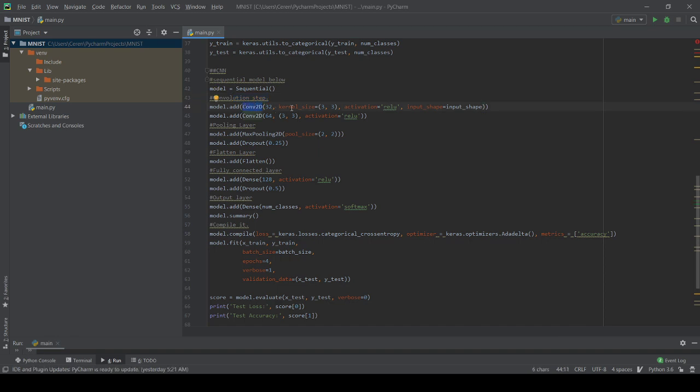This function takes 4 parameters as arguments. The first one is 32, which means 32 is the number of filters, and the second one is the shape of each filter, the third one is the activation function, and the last one is the input shape. After that, we want the pooling operation on the resulting feature maps, so we start by taking our classifier object and adding the pooling layer. We take a 2 by 2 matrix. We will have minimum pixel loss and get the precise region where the features are located.